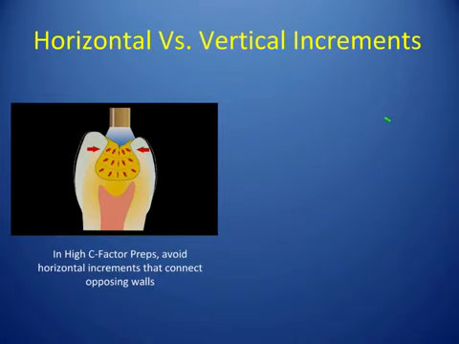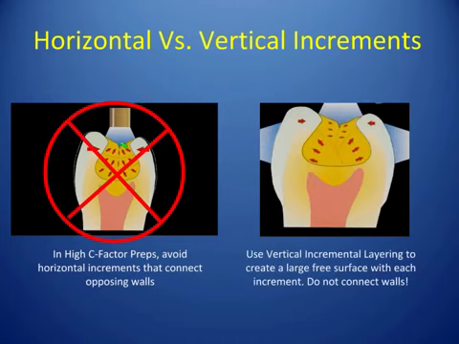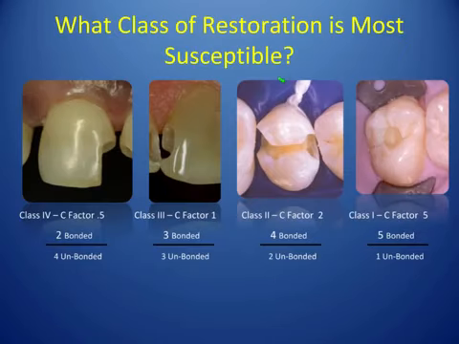Well, the reality is we've connected the same number of surfaces in every horizontal increment that we place. We've seen techniques advocated of vertical layering. This is very difficult considering, 1, application, and 2, how conservative preparations can tend to be. So stuff like this, while in theory is terrific, in practical reality can be very challenging or near impossible to do.